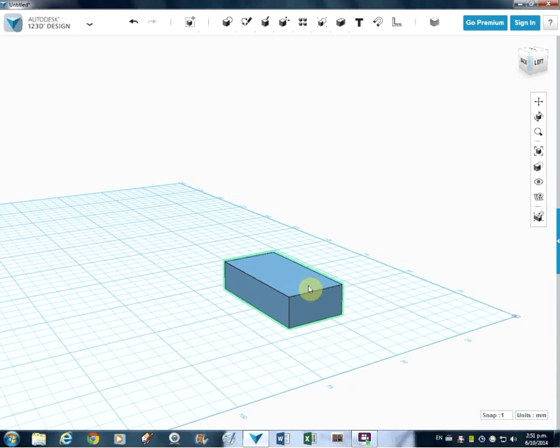What is a face? A face is one of these. If I click on that, it selects the whole block. If I go off it and click on it again, it selects just that face. So you can see that the perimeter is highlighted in green. So it's selected just that face. Then you'll notice that it also gives you this little drop down menu here, a widget.